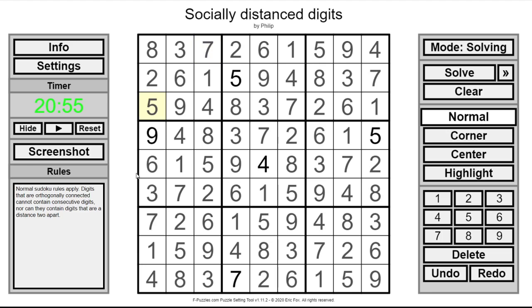And there we go. That's Socially Distanced Digits by Philip. Whew, good puzzle. I like how restrictive just a random number in the middle can be. Because with this sort of rule set, no matter what the number is, as long as it's like 3 to 7, I think, it'll force a quadruple, and then you can just build off that, which I think is really cool. That style of like sort of makes a box pattern around it with the 3, 2, 6, and 5, and then you got all the oddballs over around.